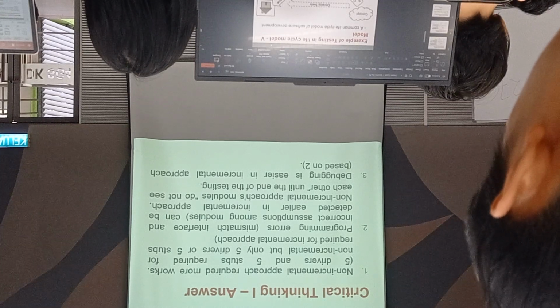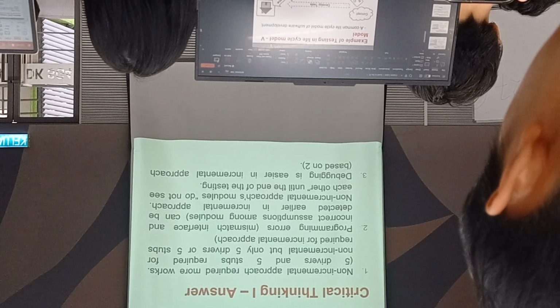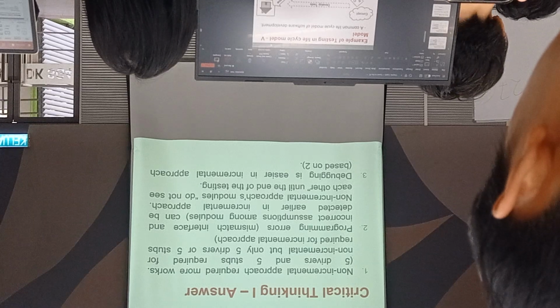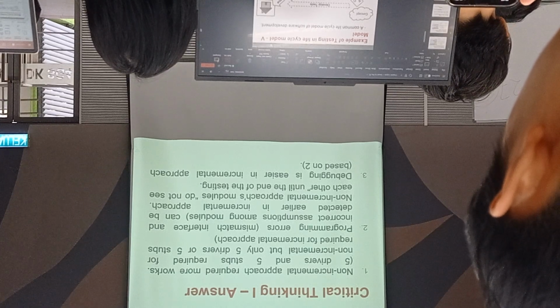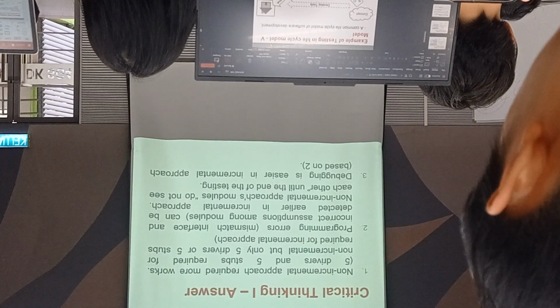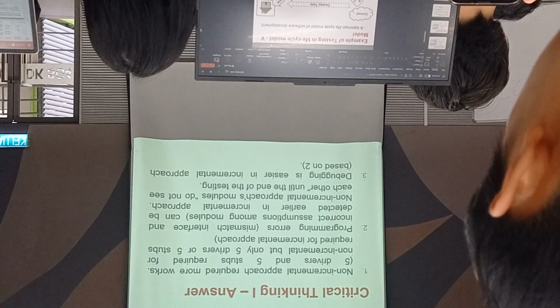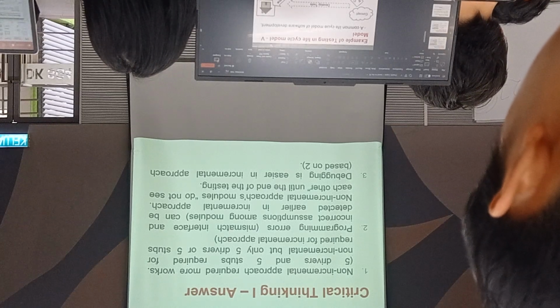But what happens in the non-incremental approach? Since each of these modules is tested individually, independently, without seeing another module, only when we combine them as a whole system are we going to detect thousands of programming errors.